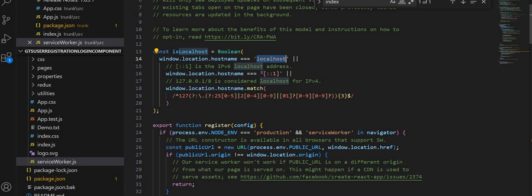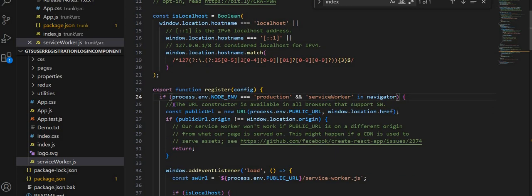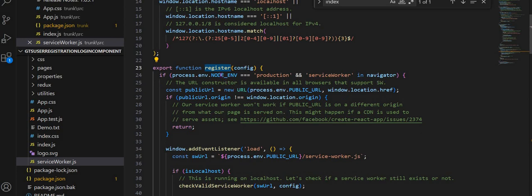Window.location.hostname. If you have a host, then you can change the host name. Also, dynamically, when you deploy this application in any cloud like AWS, based on this variable they automatically replace their IP, their domain, or all such things. Then you have this register function where you are registering the different node environments.